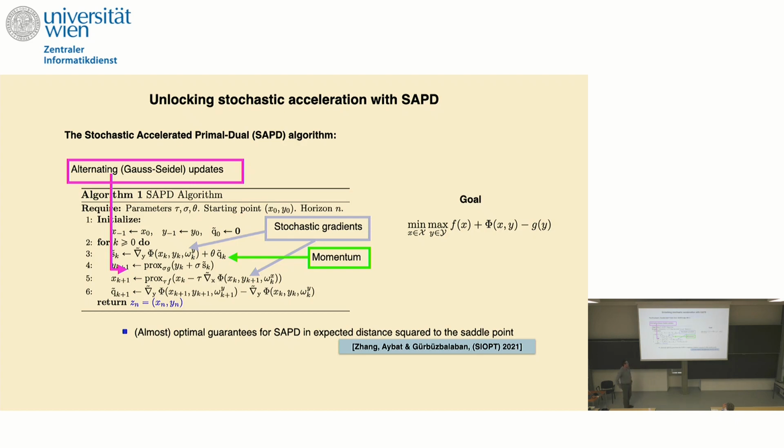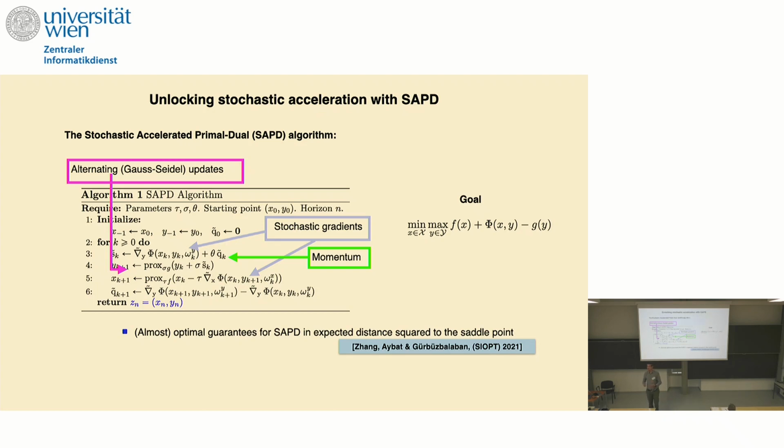So, back in the day, a few years ago, for this algorithm, we had some nice convergence guarantees in expectation. What I mean by that is that you run your algorithm, let's say you have a performance metric. Let's say you are trying to control the distance to the saddle point. And in expectation, you can say that I'll be epsilon close to a saddle point. In expectation here means an average over the algorithm runs, right?